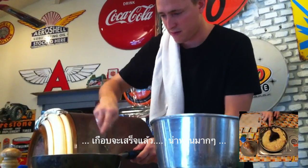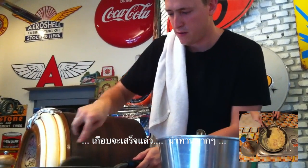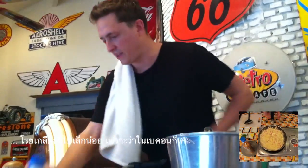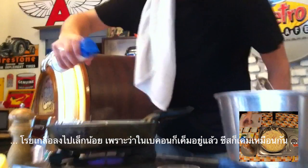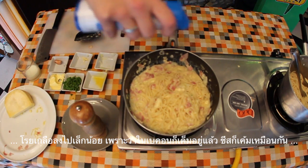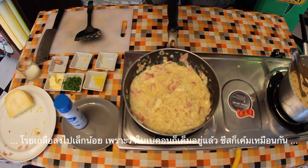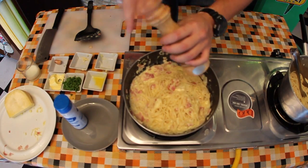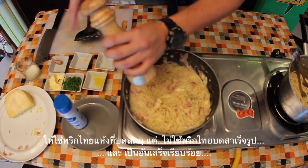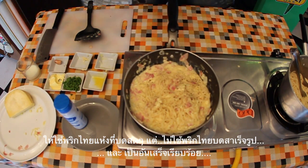So, almost done. That's beautiful, that's beautiful. And then we use just a little bit of salt. Just a little bit, because the bacon is already salty, the cheese is salty, and pepper. Fresh shredded pepper. Don't use the normal pepper. Always use fresh shredded pepper. This is the best one.